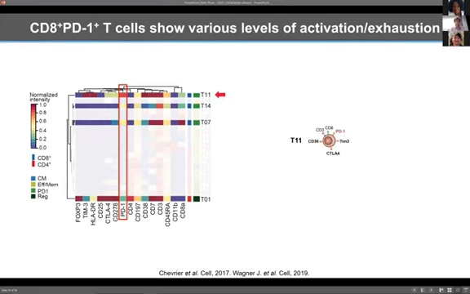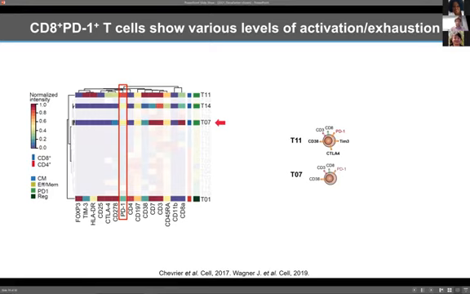One that we call T11 expressed very high levels of PD-1, very high levels of TIM-3 and CTLA-4. So here we can be fairly sure it's an exhausted phenotype, as well as very high levels of CD38. That's over here. And we have in the previous publication shown, and others in parallel, that CD38 can also be an indicator of T cell exhaustion in the context of carcinomas.